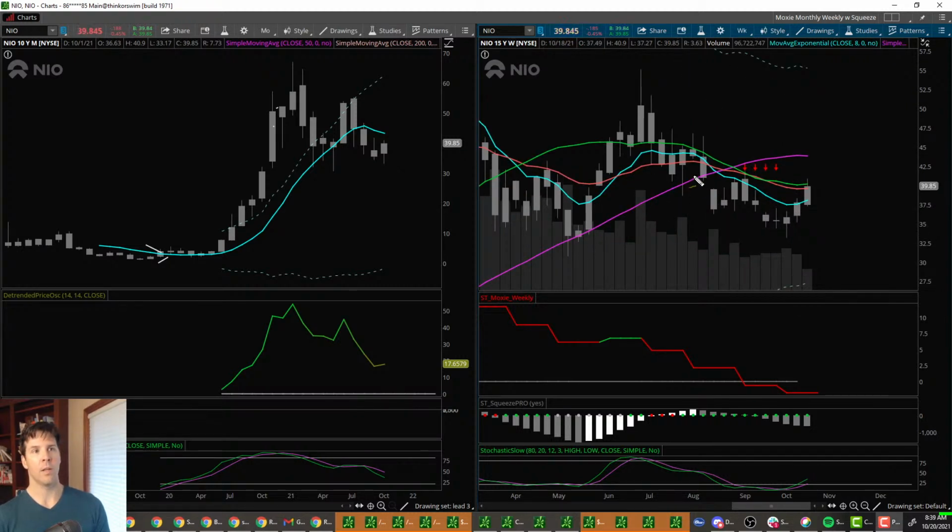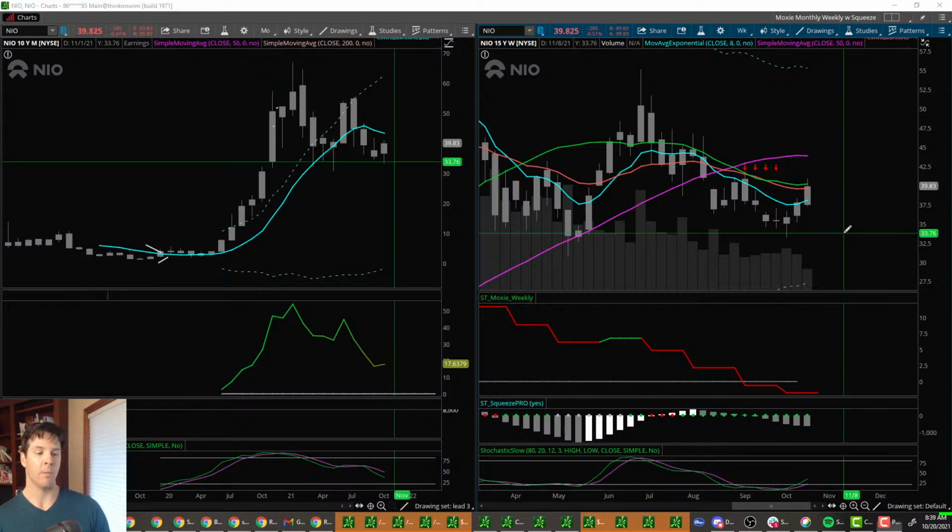I'm viewing this, here's the leg, here's the heel, here's the arch of the foot, right? And the 8 is still below the 21 on the weekly time frame. And this first move up, as I said, the first move is up into resistance, and this is the beginning of kind of a bottoming pattern. And then what we should see is eventually price come back down, retest the low area, something like that. And then from there, we can start to move up. So that's the first move. That's the second move. This is kind of what I'm looking at. And I think Neo is a little bit of an indication of that.